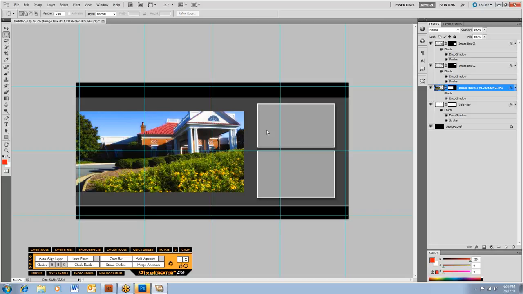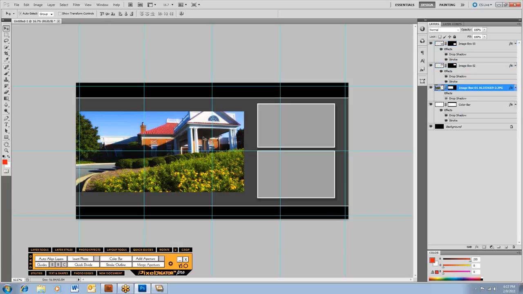So when we want to populate more than one image, we switch back to our move tool. We click on one image opening, hold the shift key down and click on the other, and notice that we have 2 layers selected here in Photoshop. All of our templates work the same way. When a template goes to be populated, it goes from left to right and top to bottom.